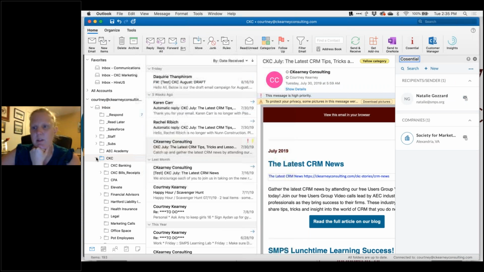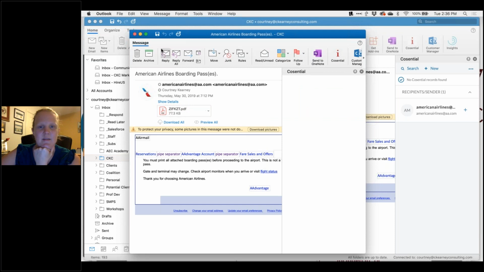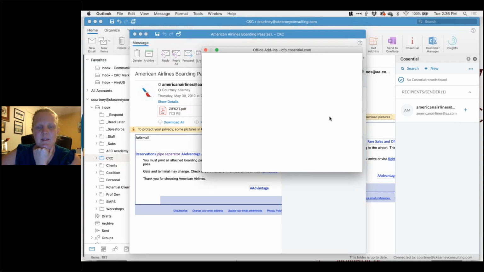All right, here's my boarding pass. We're going to add American Airlines. Does it like me that time? There we go.